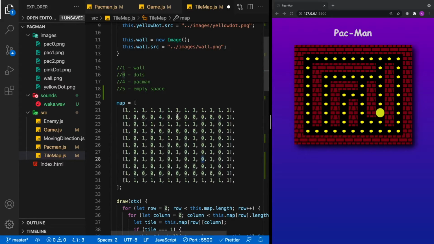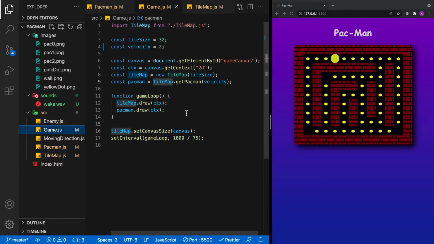So we're going to do exactly the same thing with our enemies. We'll add a brand new comment here to identify that our enemies will be number 6, and this will be an enemy. And then the enemy over here, we'll just place a few of them on the screen. I'm going to put one in the corner over here, one in the corner over here, and since Pac-Man's over here, I guess it'll probably be pretty good to have 2 here. And let's put 1 right there as well, just to make it a little bit more difficult. So these are the areas where the enemies will be. Since we don't know what we're drawing at the moment, we just said, hey, if we don't know what it is, put a blank space there. And that's why we have a blank space right now, because we haven't identified what 6 is yet.